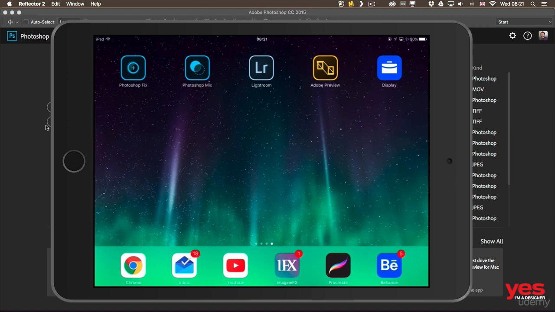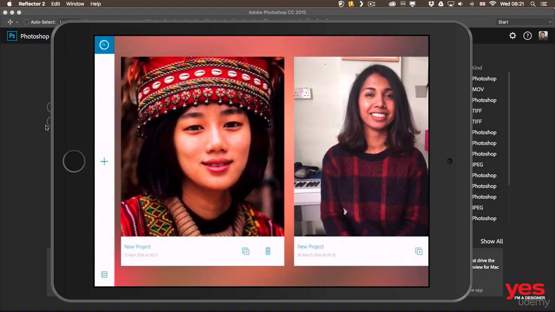a brilliant application, and by the way, it's completely free. So even if you have no Creative Cloud subscription, and maybe even if you don't have Photoshop at all, you can still use this for free. Now, of course, if you are a Creative Cloud user, you will have access to a lot of additional features, and you will be able to upload the work you do on your iPad or on your mobile device to your Creative Cloud storage and sync it straight back onto your desktop computer and continue working within Photoshop.